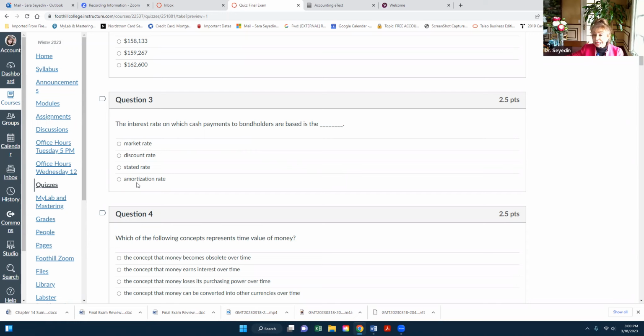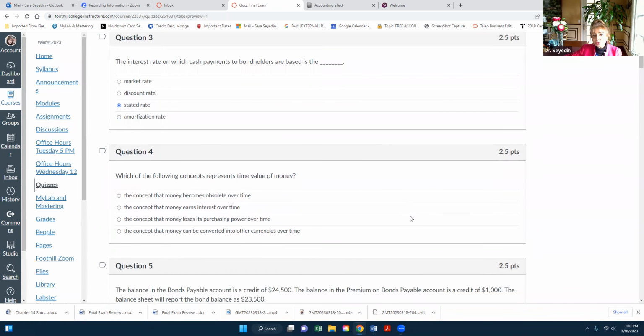Guess which one's the right answer? I am going to say stated rate. So that is the correct answer, because that's the rate that's printed on the bond. The market rate determines the price of the bond, but not the interest payment. The interest payment is calculated based upon the stated rate, okay?